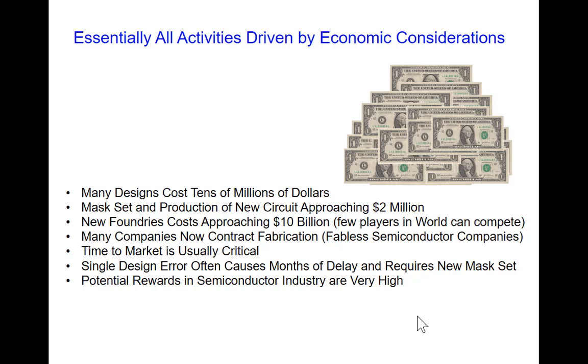The potential rewards, however, in the semiconductor industry are still very high. So I mentioned Sehat Sutardja a bit ago. If you look at the Fortune 500 list, he's one of the people on the Fortune 500 list. Did I say that right? They have a list in Forbes of the richest people under the age of 40 or something a few years ago. His younger brother was on that list. So the rewards that people have derived recently in this business have been large, and they will still continue to be large.